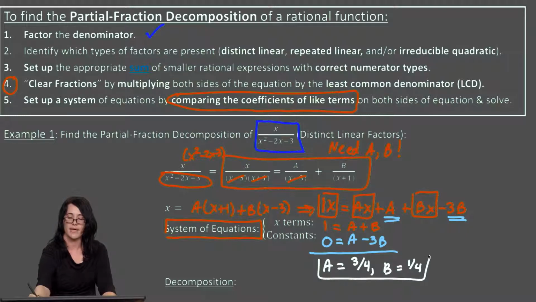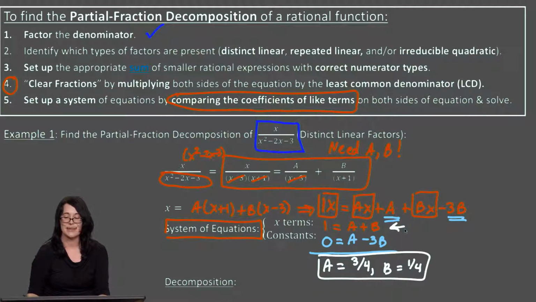So let's see if that makes sense in the system that we built. The first equation said if you add them up, they give you 1. Well, that's true. The second equation said if you take a, which is 3/4, minus 3 copies of b, which is 1/4, so we'd have 3/4 minus 3/4, do we get 0? Yeah. So it is, in fact, satisfying both constraints. And here's how we really could know we're right.